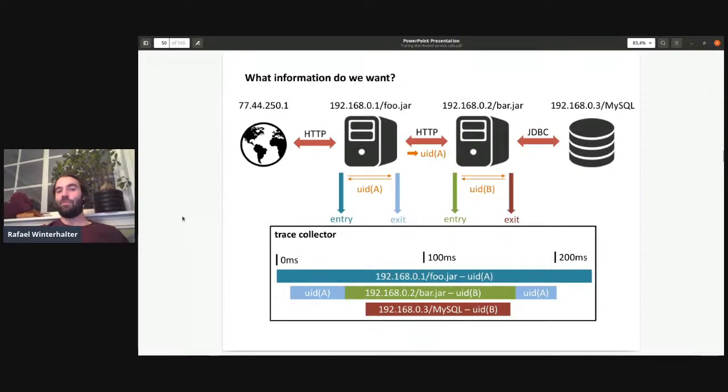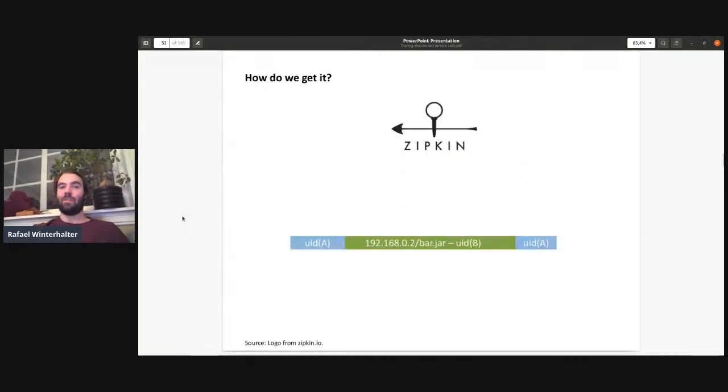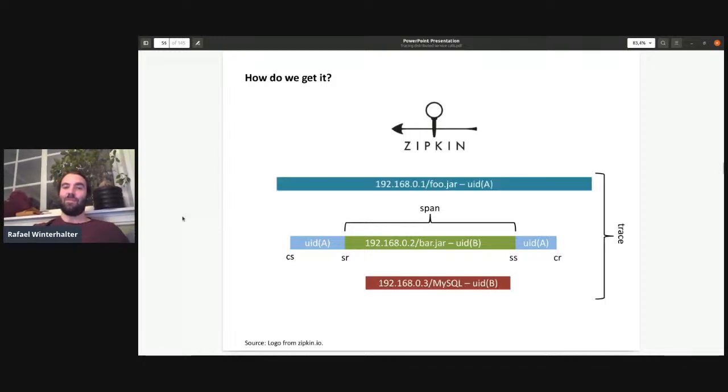Basically, you have to implement these services to extract this data and to generate it somehow, but then you have to send it in, and Zipkin accepts it and then says, all right, this is a server request, the SR, and the server response and the server send is basically where a span ends, and this is a span. Every segment of a microservice chain is a span, and then the outer things are basically including the network latency, are the client send and the client response, and then all spans that belong together, that are part of a chain that share IDs, right, are called a trace.